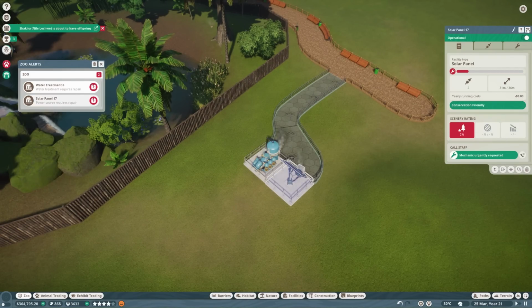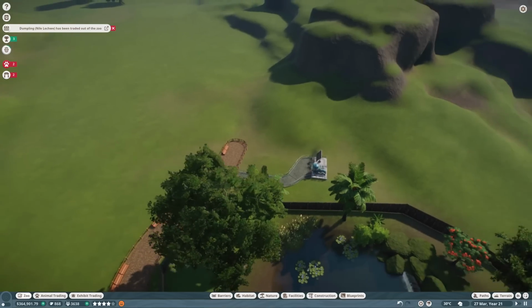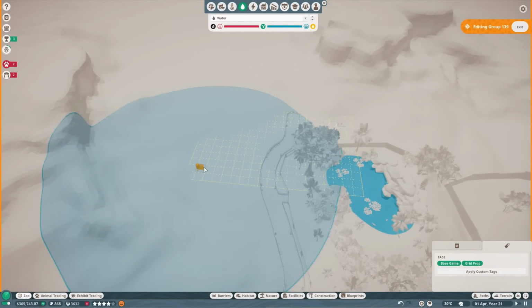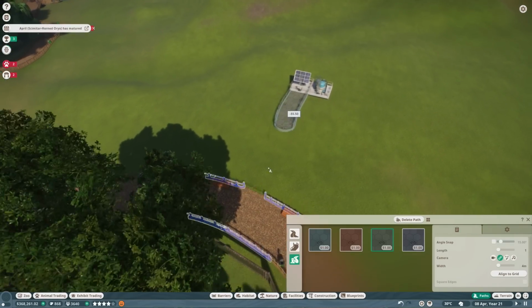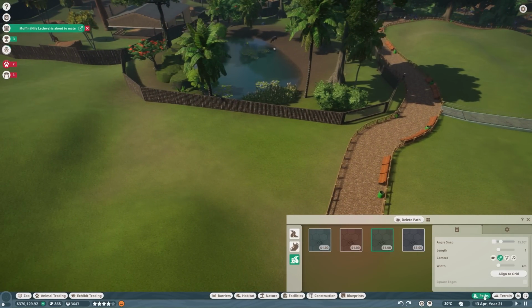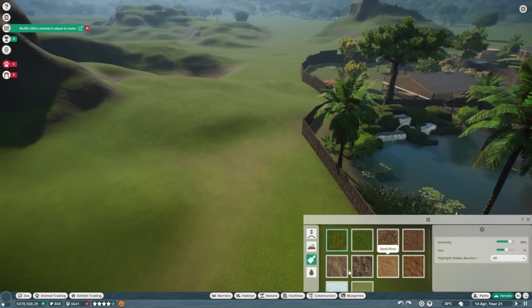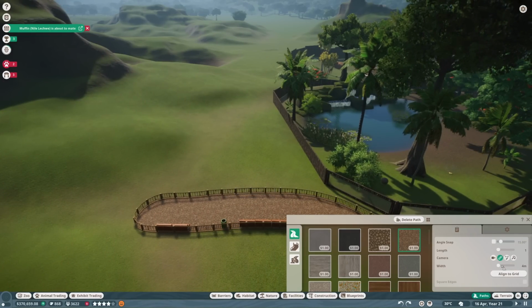Okay, that's fine. We haven't got security out here, and that's because I think that we should move these so we can have our bear habitat here. And then this is going to need a small amount of terraforming just to smooth this area out to make it suitable for wheelchair access and stuff. But that's something we have to do. That's not really something you can get around. So I'm going to build out a path now and just smooth out wherever I need to.